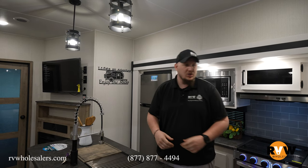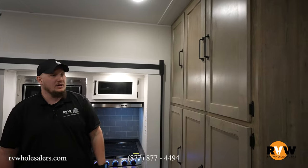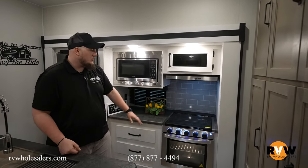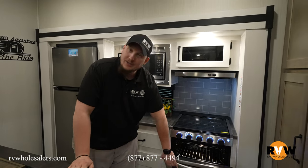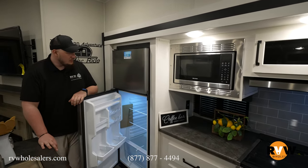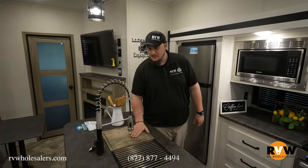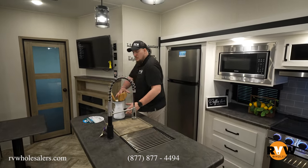Inside the 2023 Puma 383, moving to the kitchen area. To the left is great cabinetry space for pantry needs. There's a three-burner cooktop with a full-size oven underneath — big enough to bake a couple of cakes. Above the stove is a full-size microwave, and there's a 12-volt refrigerator to keep everything cold while camping, all on a nice slide. On the island there's a single-basin sink with a cutting board, drying rack, and pull-down nozzle.